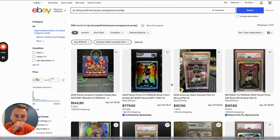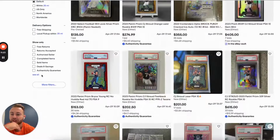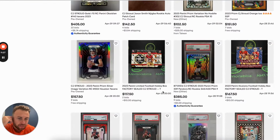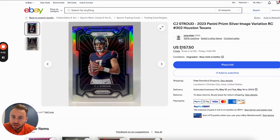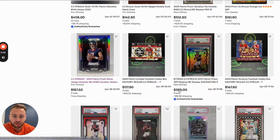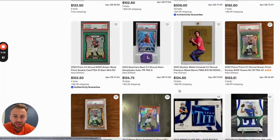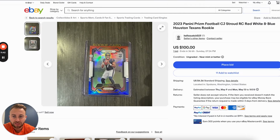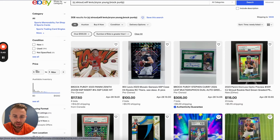Looked at that one already. Usually it gives me an option here on the left-hand side to check off only show me cards that aren't graded. But for some reason it's not, but it's okay because whatever I'm doing right now is working pretty well. Oh, I looked at this card. Never mind. I think I looked at that one. Let's see what else we got here. A lot of stuff is graded, as you can see. This card's off-centered. You can see this left here is disgustingly small next to that right-hand side. But let's see what else we got.